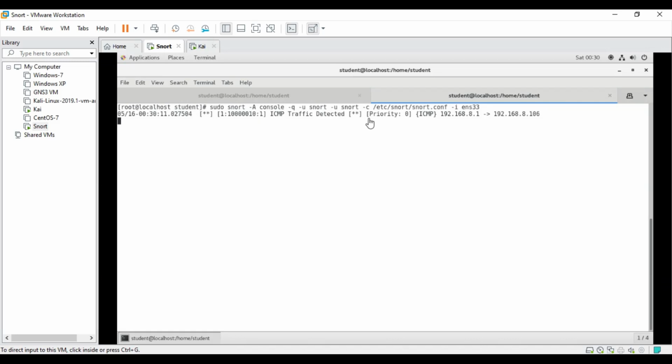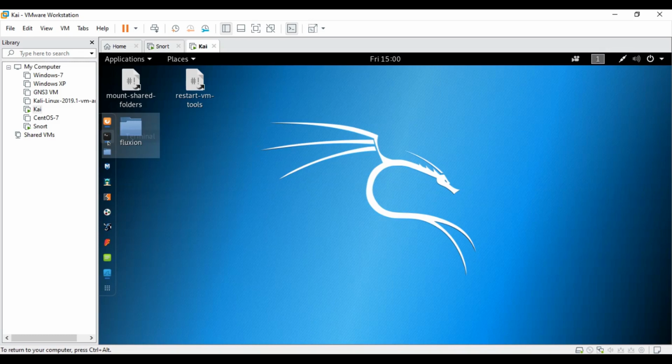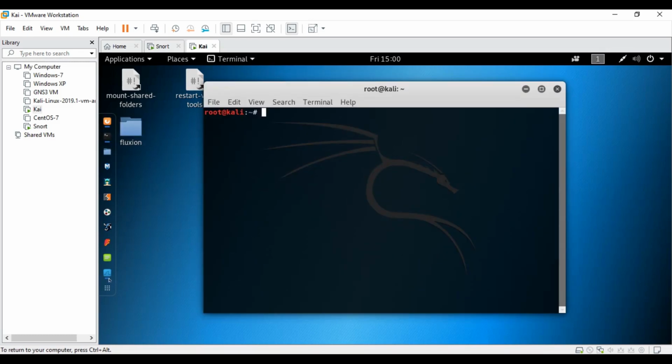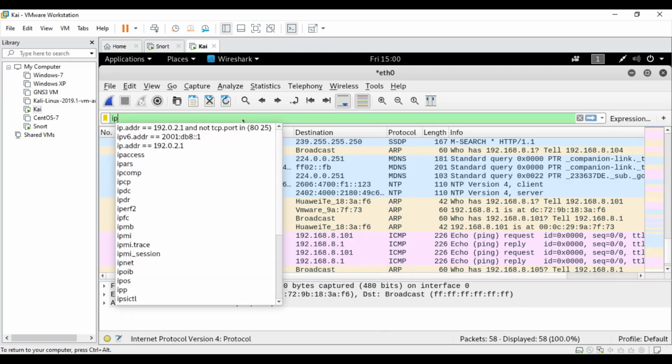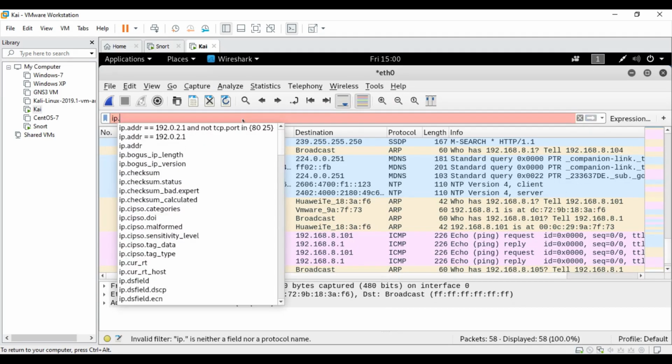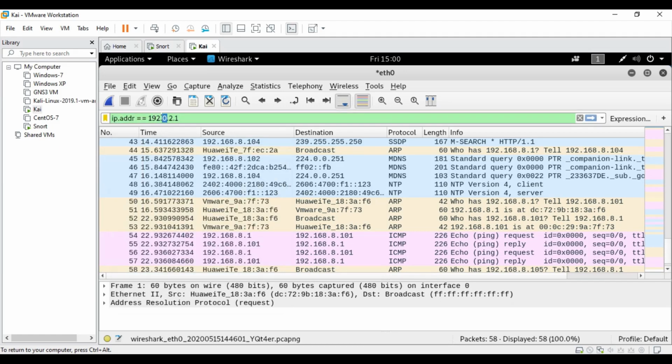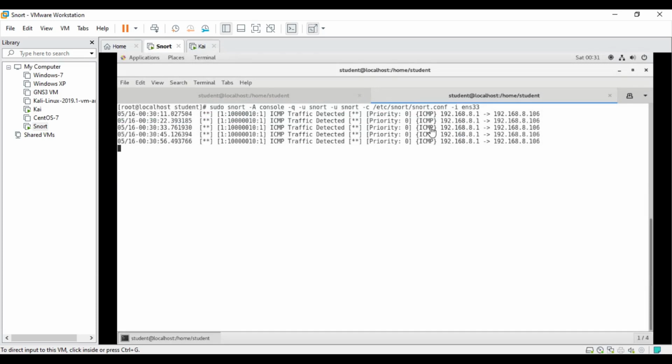And as you can see, obviously this is .1, 8.1, which means from my home computer, not the home computer, actually this is from the router. 8.1 is the router. The one that I'm going to do is open the terminal, as well as open the Kali Wireshark trace to show you. I open Wireshark, then I'll put a filter. I want any packet related to IP address 192.168.8.106. These are 106. Yes, correct.